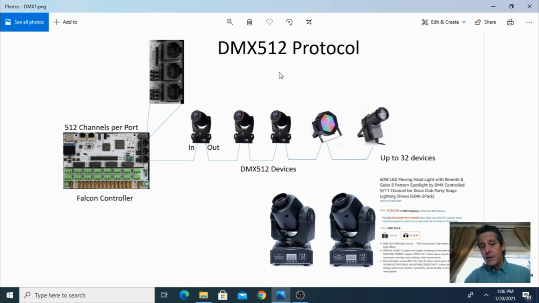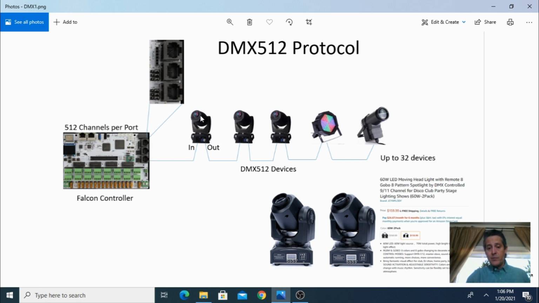So what's a channel? Just think of it as an action that you can perform with that device. As an example, let's say that you have a moving head type of light, just like this one. One channel will be occupied to move it up and down, the second channel to the sides, the third channel you will light it up, and so on. So each of those devices is taking up a few channels. It all depends on how fancy that light is.